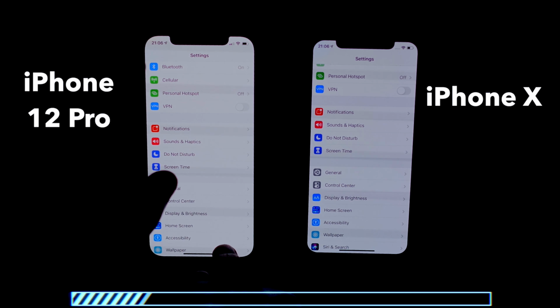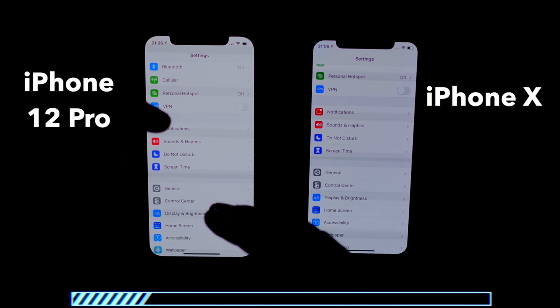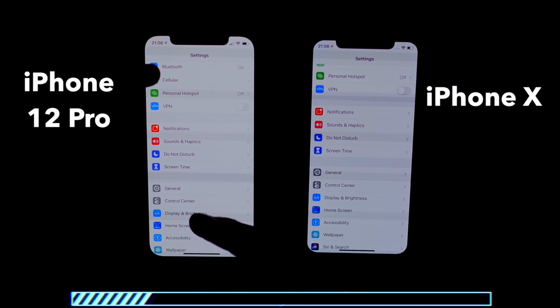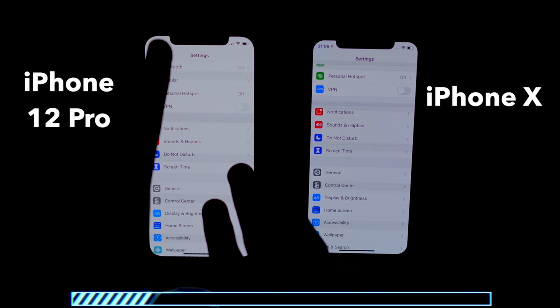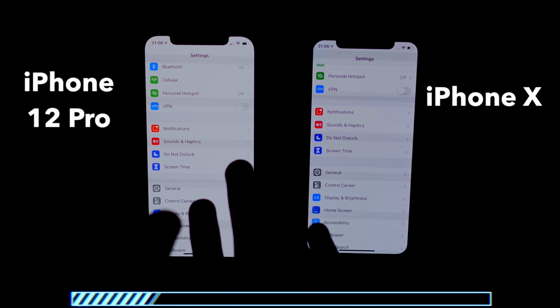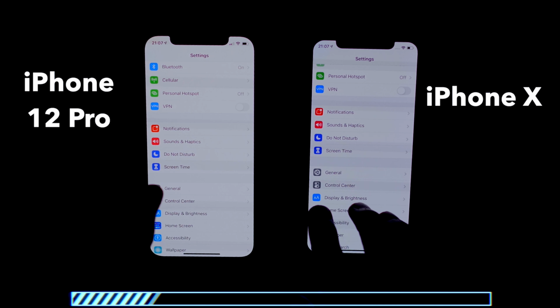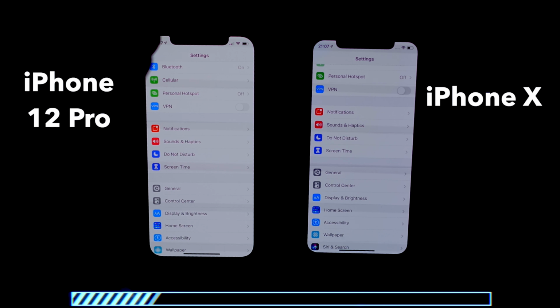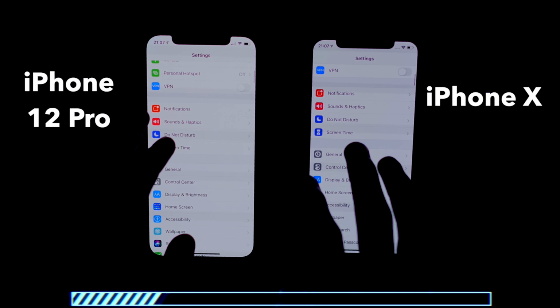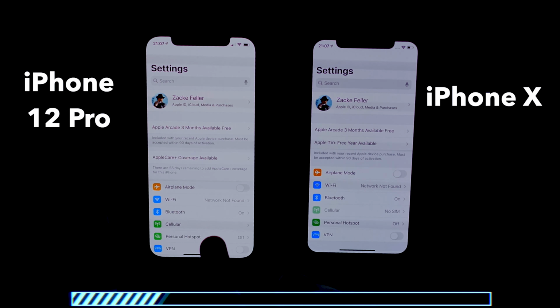So I've heard some people say that the warm tone is due to the screen adhesive or glue not having fully dried yet by the time these phones have been shipped out, and that's simply not the case, because these are OLED displays. These are not LCD panels that are glued on to each other. So there's no glue to dry. I know there was a previous iPhone model that did have that glue display, and after the glue dried, the tinting went away, but this is not the case for this particular model. Remember, these are OLED displays.